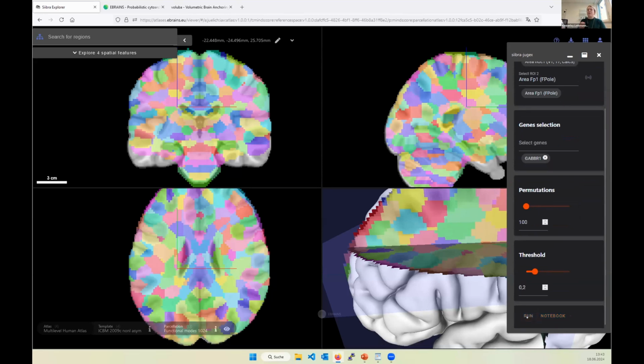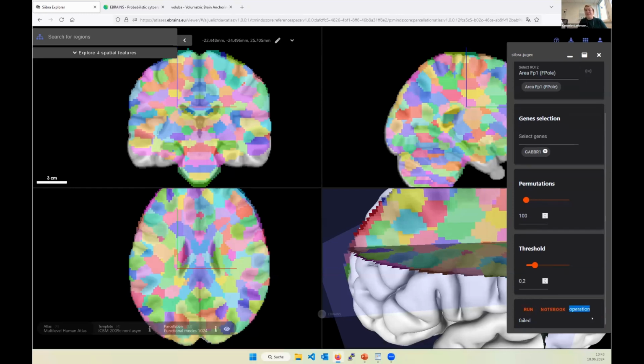If I click on Run, you will see the result in a minute. If I click on Notebook, it switches, so you can use everything that you selected here in your Zebra Python notebook. So as Sebastian showed, it will pop up in Python, and you can use the code there with everything that you selected in Zebra Explorer. So it will be the same information. Okay, unfortunately, there is too much going on at the moment, so I quit the operation, and this is what it tells me. The operation failed. We can do this the next time when not so many people are on this server.